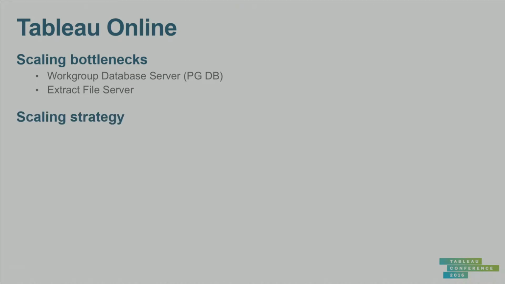The second thing you're going to see is our TDE file store. So in online, we store all the TDEs on one single file store. And we'll talk a little bit more when we go into the architecture about why we did this. The point here is the IOPS start hitting a limit, especially when customers start publishing extensively. We start seeing the extract refreshes slow down, like the numbers I just showed you on the slide. We had to figure something out.